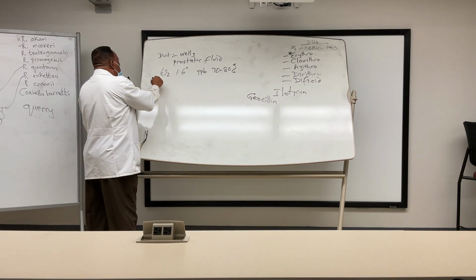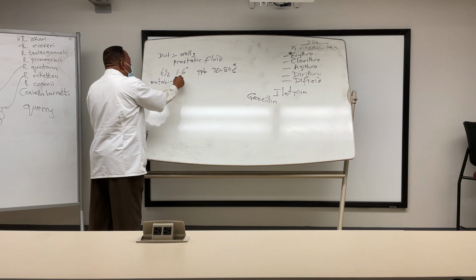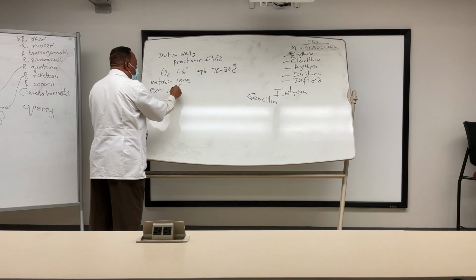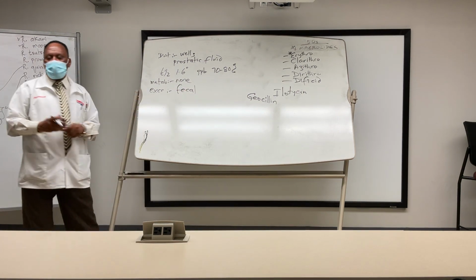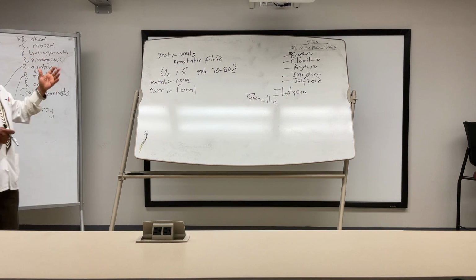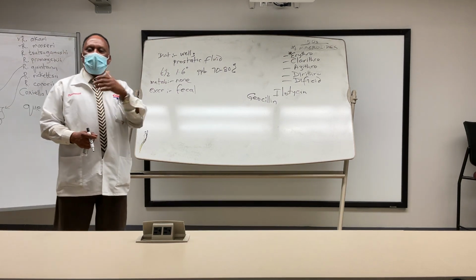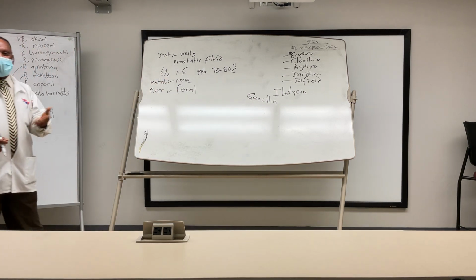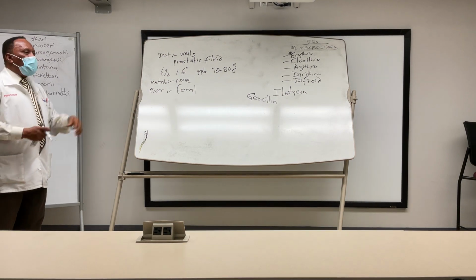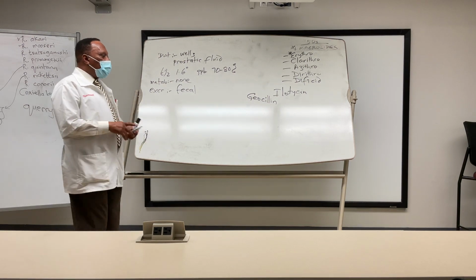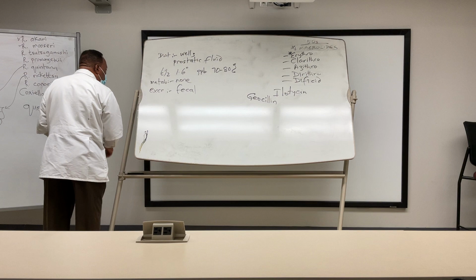In terms of metabolism, there is none. And excretion is primarily fecal. So you see your aminoglycosides will be primarily renal. Your tetracyclines will be primarily renal with the exception of doxycycline, which is 100% excreted through the feces. And your macrolides, erythromycin, primarily fecal, so you don't have to worry about renal dysfunction.